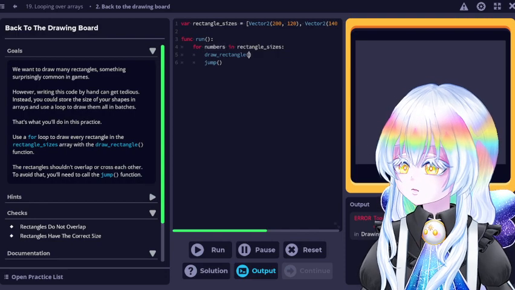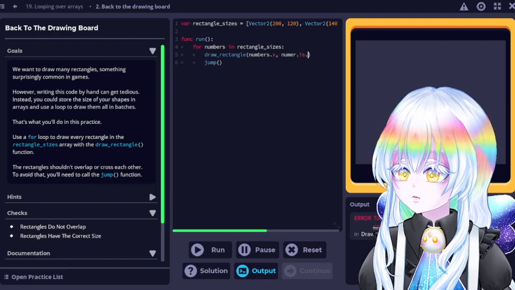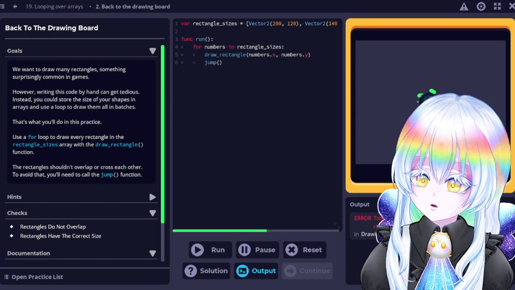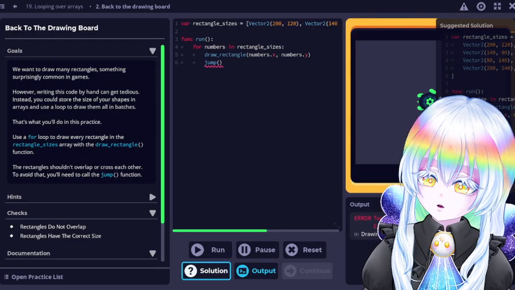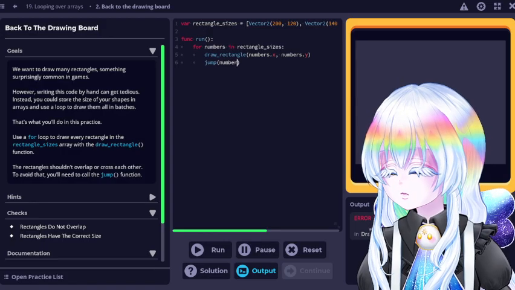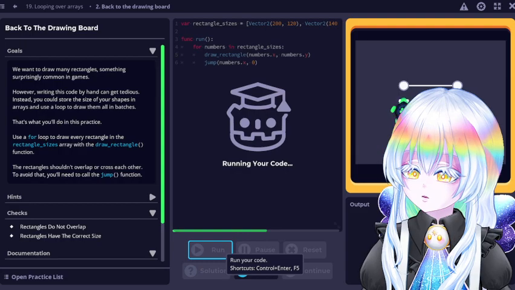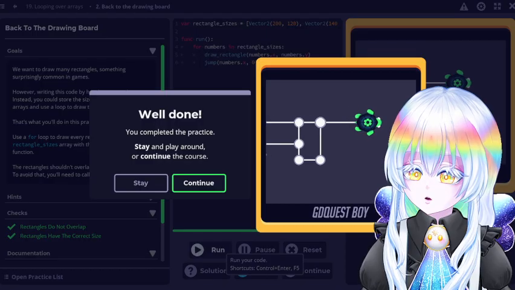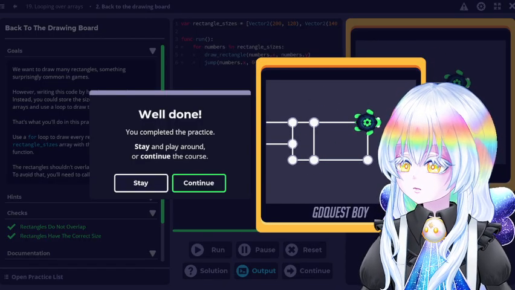Okay, numbers in numbers. Huh? What is it? Oh, size X and 0. Okay. Alright, I think I get it, sorta.